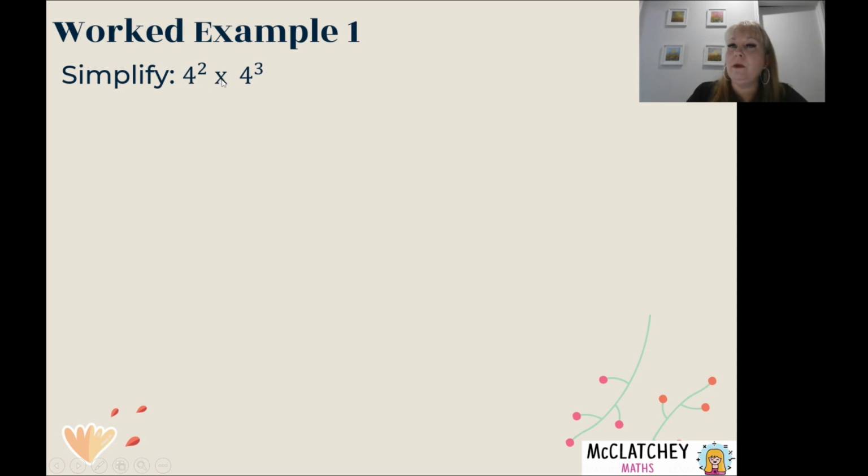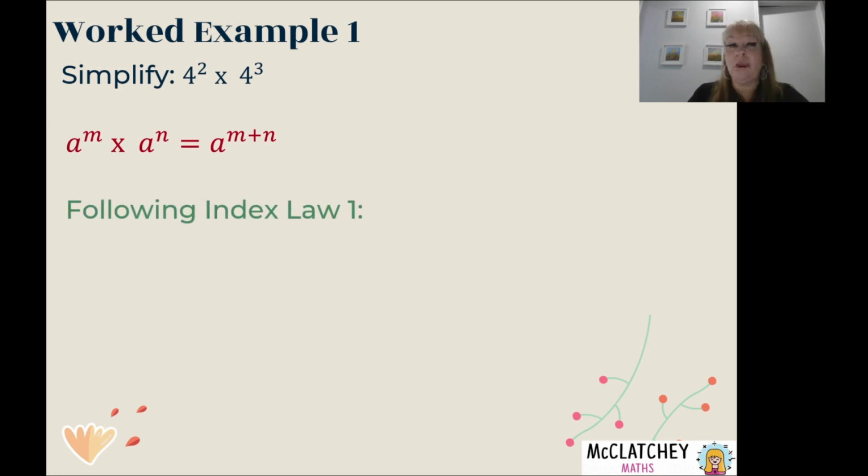So you can see in the middle, there's a multiplication. So our rule was that we simply add these powers. So we're going to follow that rule there. Sometimes it's helpful to start by writing the rule out until you've learned it off by heart. So following that rule, we're going to write that now as 4 to the power of 2 plus 3. So notice now what I've got is my rule here, and I've simply put it into the question and lined it up so that it looks exactly like the rule does. And I've even shown my working with the 2 plus 3.